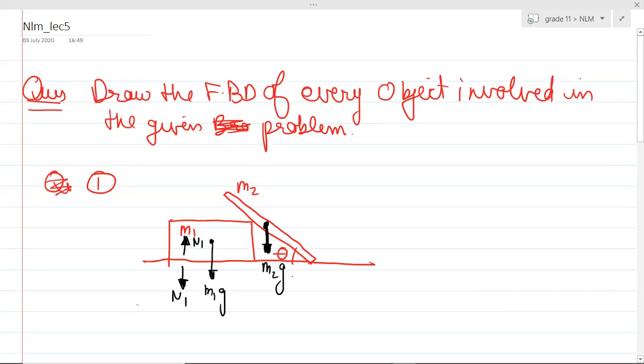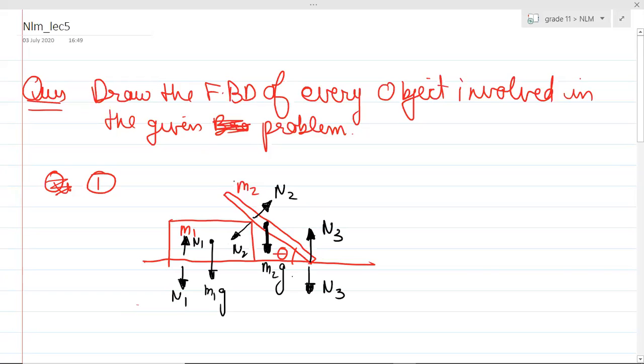Can you see at this particular point M2 and M1 are in contact? So basically this will be the direction of N2 on this block and this will be the direction of N2 on this rod. Yes or no? So can you see guys, for every action there is equal and opposite reaction. So over here I'm drawing N2 on both the objects. Similarly, here also this rod is placed on the ground. So there is one more normal reaction N3 and this will be N3 on the ground.